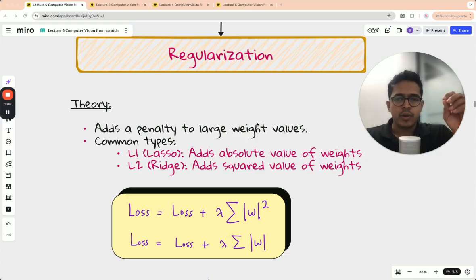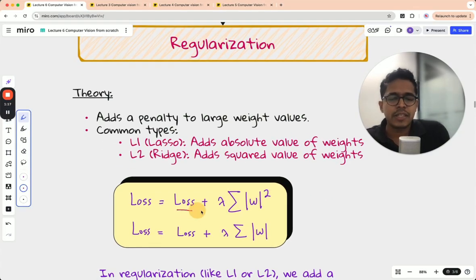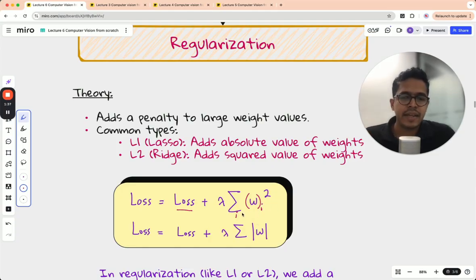So here, irrespective of what model we have, whether it is classification or regression, we add a penalty term to the current loss. So if the loss is the vanilla mean squared error, or just the cross entropy loss, we will add a term like lambda times the sum of w squared. Not modulus of w, actually just w squared. Modulus is actually not needed. So here w is each of the weights of the model. If the model has 10 weights, this is a summation of the square of the weights. Here also it's a summation over the weights with index i.